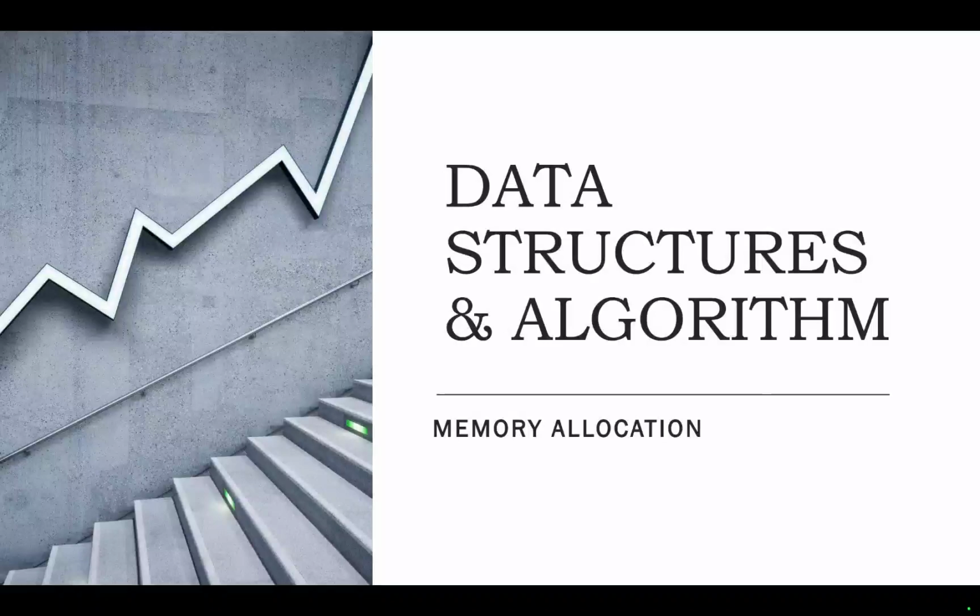Okay, in this video we are going to see about memory allocation. First we will see what is the need of memory allocation. In C language, it has some fixed rules when we are writing the program. One of the rules is we can't change the size of the array. You know what an array is, right? An array is a collection of items stored at contiguous memory locations.